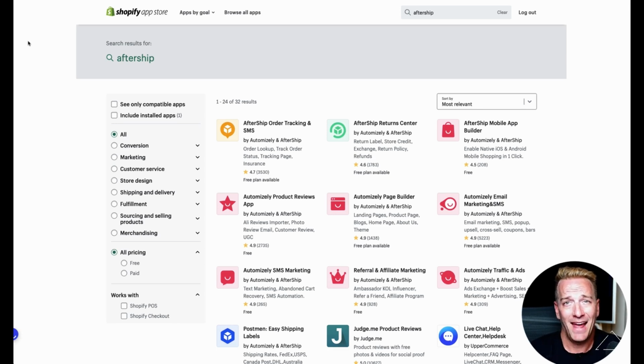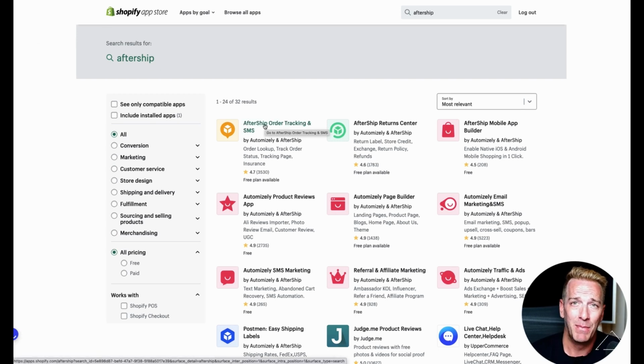So you can add this Aftership app here, which if you just type in Aftership and then go to the order tracking and SMS, basically integrates with the checkout process and provides customers the option to then get updates. Again, similarly to Postscript and email, you can leverage this information with opt-ins to target customers when you're launching products. So it's another way to accumulate customer data.